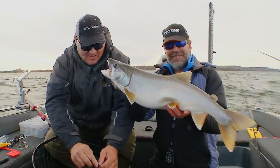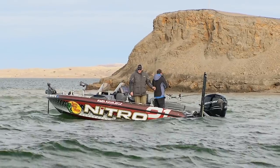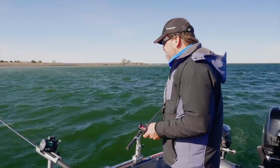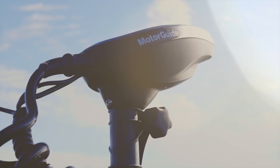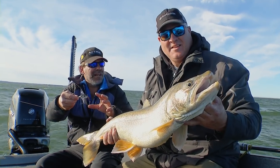The cool thing about these fish in this late October time period is that they come up fairly shallow. We're going to be fishing anywhere from 10 maybe out to 30 feet of water — very accessible fish. Fish that we can catch with crankbaits, and luckily we've got some of the new jointed flicker shads along, and I think they're gonna tear these fish up.